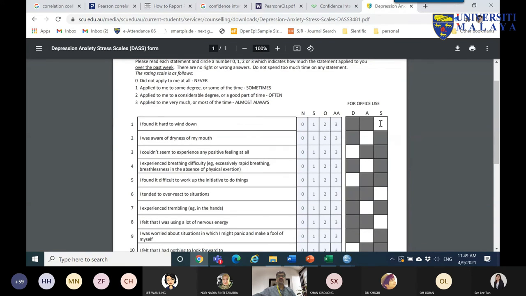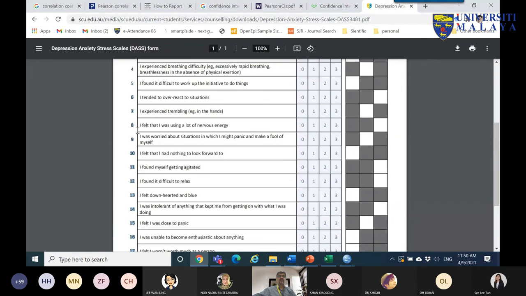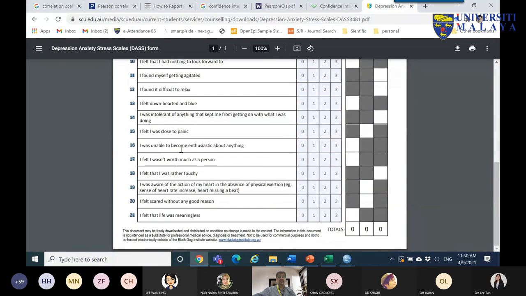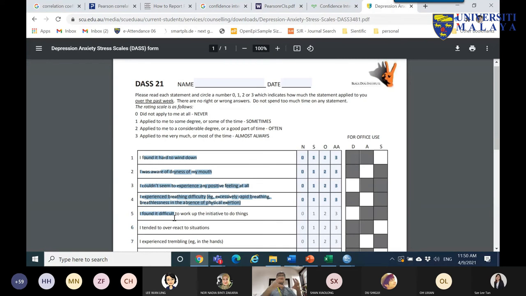So in this questionnaire, initially the researcher, look here, some of them are related to stress. Question number one is for stress. Question number two for depression. Question number four for anxiety. So actually, the original questionnaire, the developer designed 21 items to measure, for example, psychological well-being. And then when they grouped the items based on the actual data, they found three main components. So the items which are highly correlated form a new domain or subdomain, correct? Suppose that instead of analyzing 21 items, I can analyze only three scores: one score for depression, one for anxiety, and one for stress.